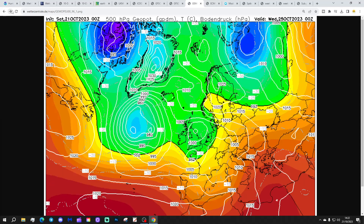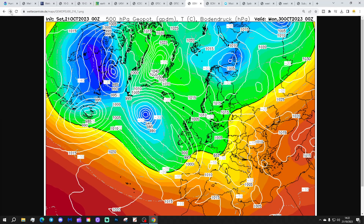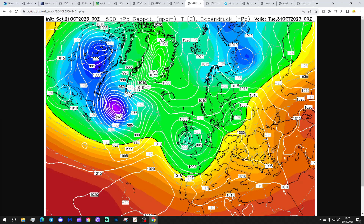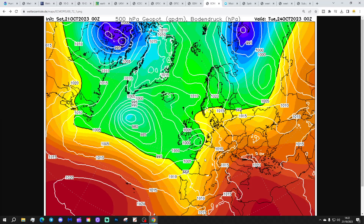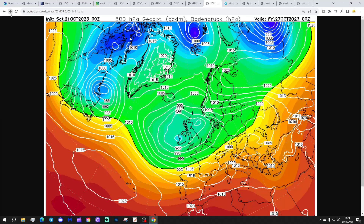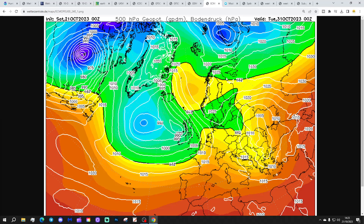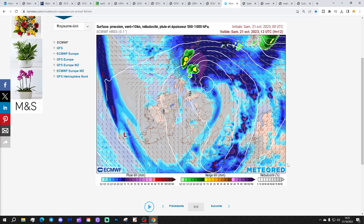The GEM model, again, shows that low in the south on Tuesday bringing heavy rain with it, and then through the middle of next week low pressure drives in from off the Atlantic, bringing plenty of wet and windy weather. The unsettled weather keeps going up to day 10 with the GEM as another area of low pressure comes in off the Atlantic — it's a proper, proper onslaught-type pattern. And the ECM rounds it all off with that area of low pressure in the south on Tuesday, then more low pressure replacing it from off the Atlantic through Wednesday/Thursday, and further areas of low pressure dominating through to the end of the week and the coming weekend. Even up to day 10, low pressure continues driving in from off the Atlantic.